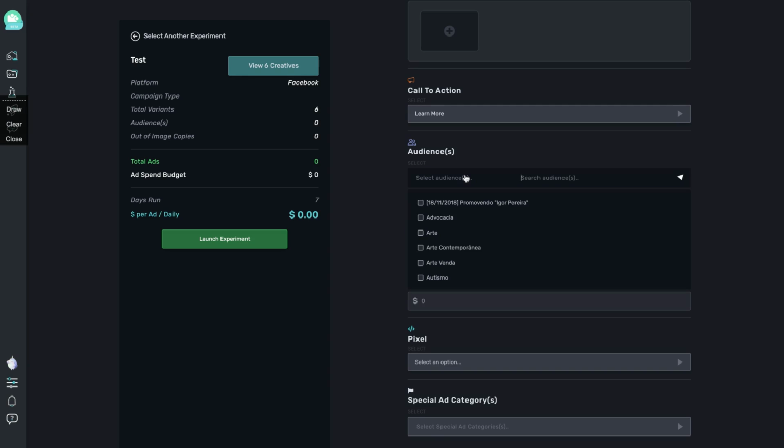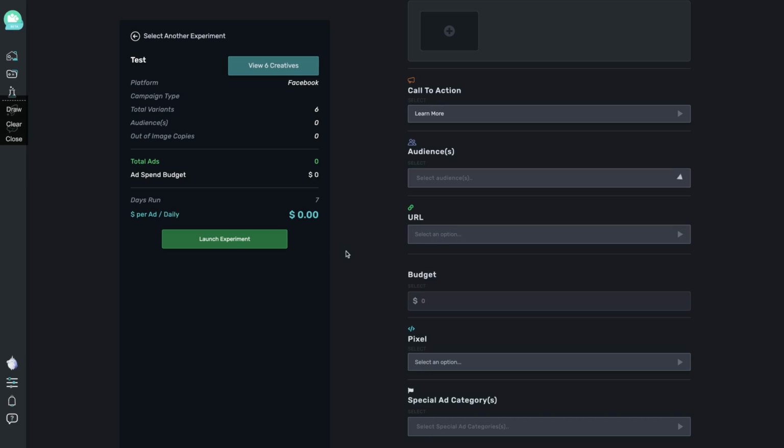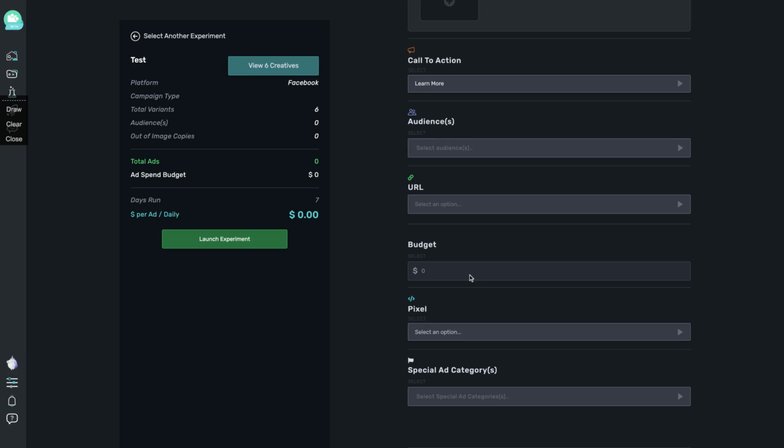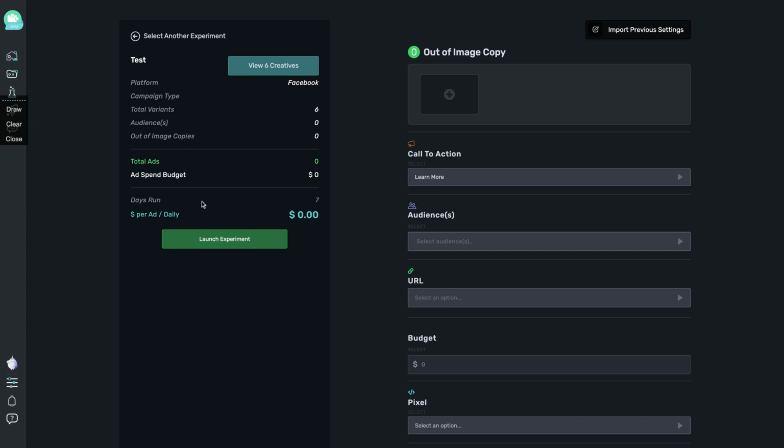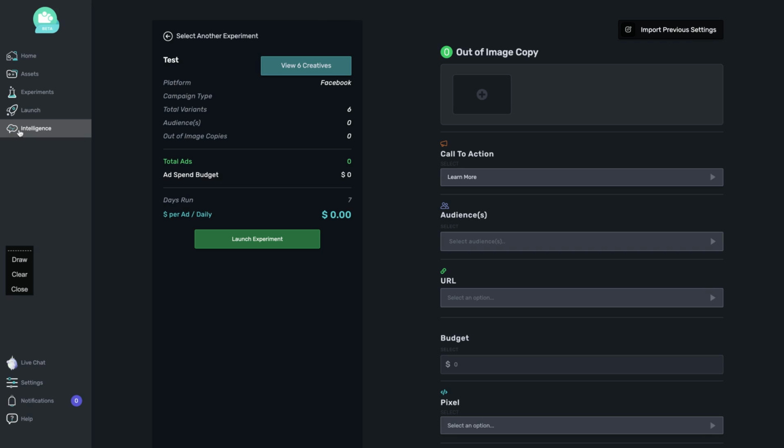You're gonna add your URLs, you're gonna select your audience. So the audience, they are gonna have all the audiences you have on Facebook here. Select your budget, and you can even select your pixel and add the category of your ad. And I'm gonna click here. I'm not gonna click because if I do that, I'm gonna lose one experiment. But then you click here, and they will run the ad on Facebook for you. So it's a design tool plus Facebook ad account.